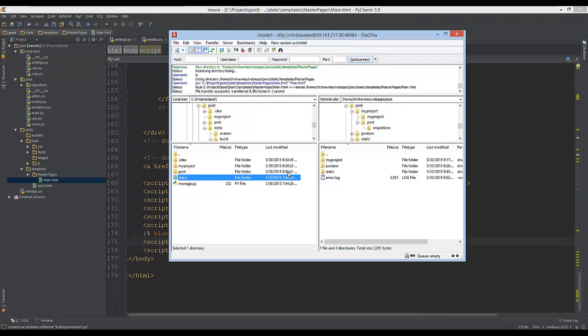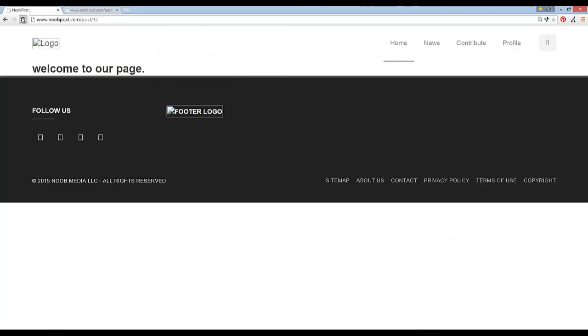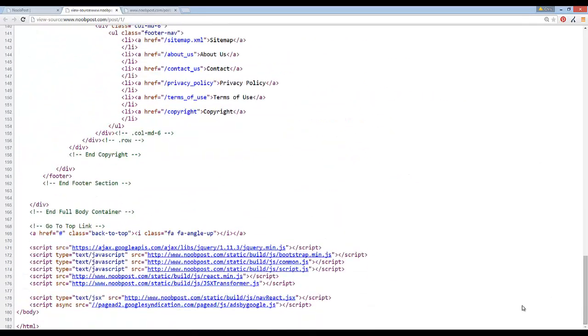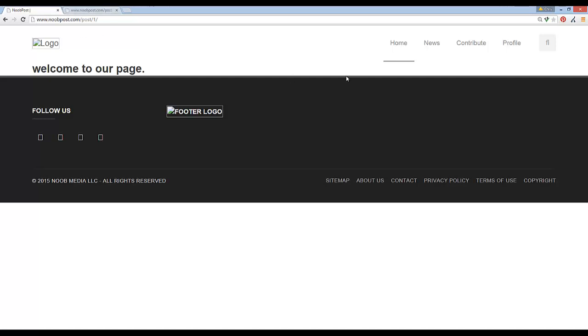So I'm going to upload all this information. Let's make sure everything's loading correctly. So if I go down to the bottom, I want to make sure we have our nav React JSX here. And it's going to automatically try to download that because the browser doesn't even know how to render it. Your JSX transformer handles that for you. So it is being loaded correctly. So if we go over to contribute, we say add post. Let's see if we get some sort of error message here.